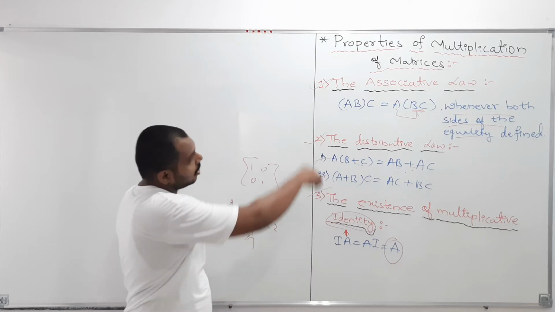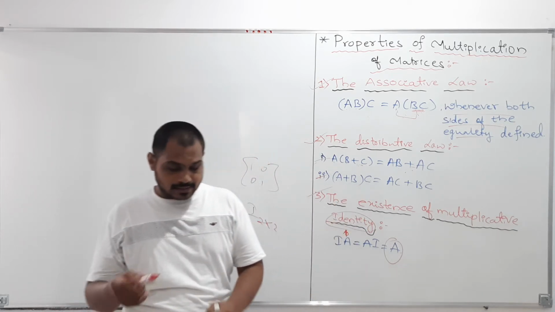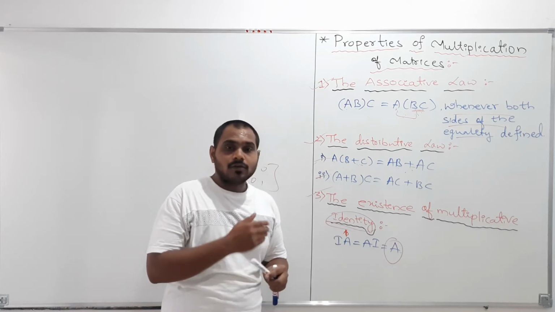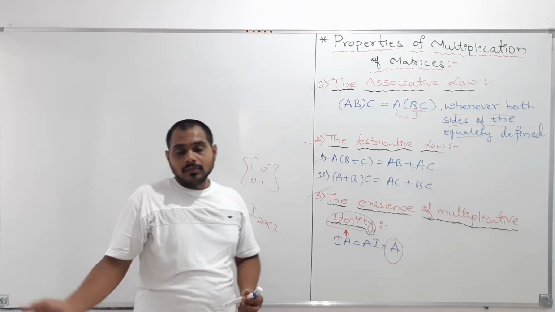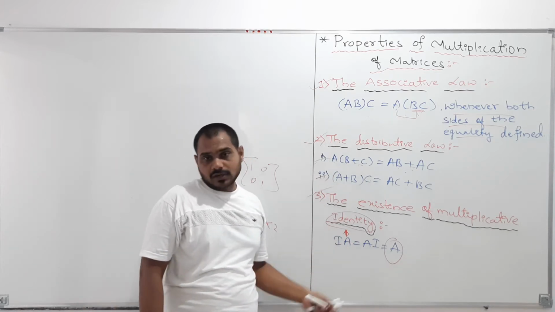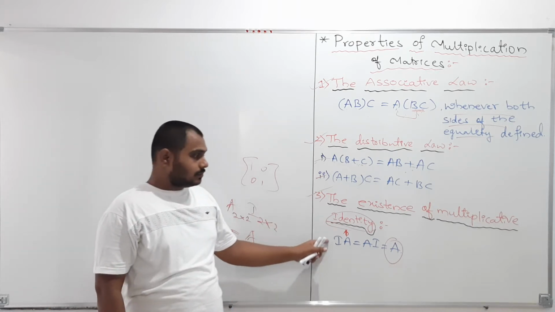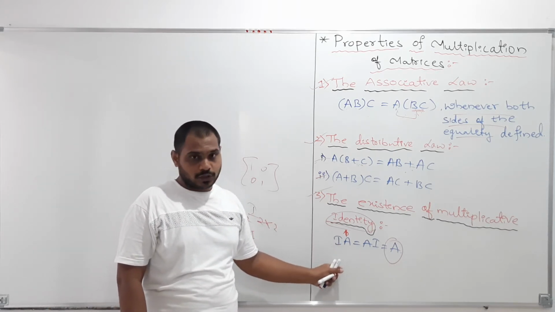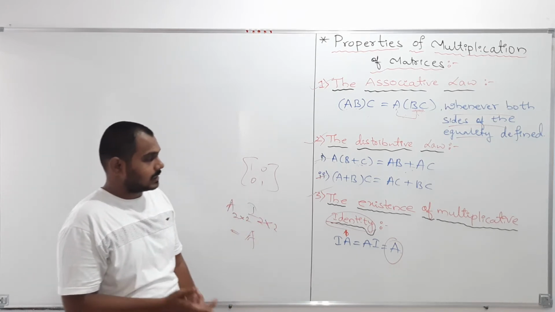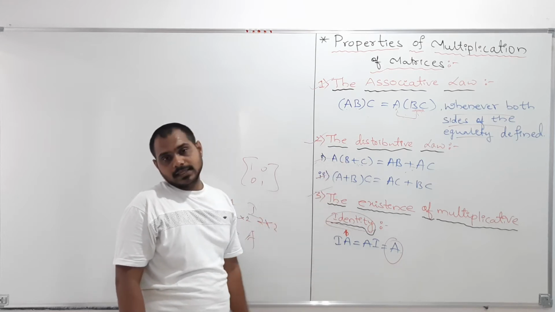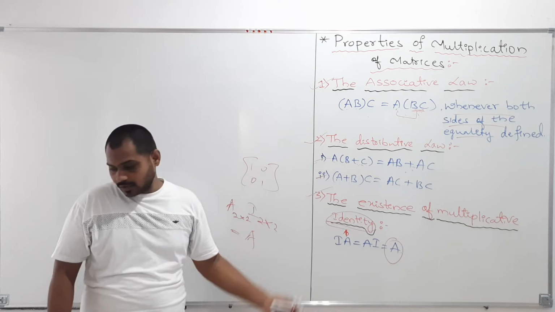So these all laws I'll verify by using some examples. I hope you understood. Now we'll move to the examples. We'll verify all these laws by using examples. And my dear students, proof is not necessary for your level or your syllabus, so I'm not going to give the proof for this. Directly we will solve the questions, we will discuss the examples. Based on that example you can understand these properties well. Yes, next we will move to the questions.